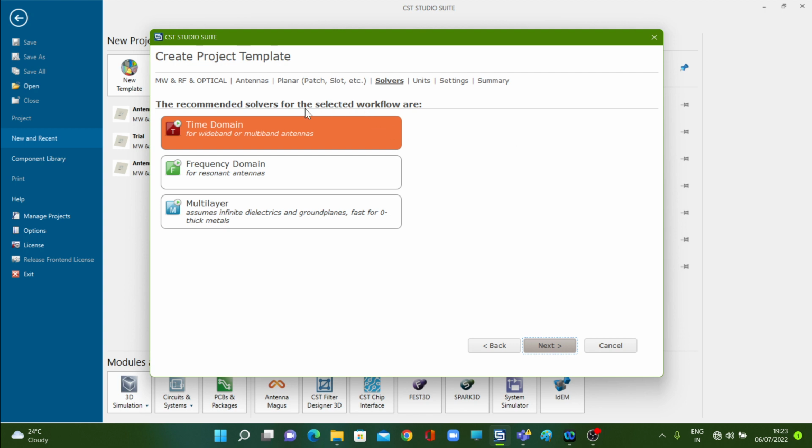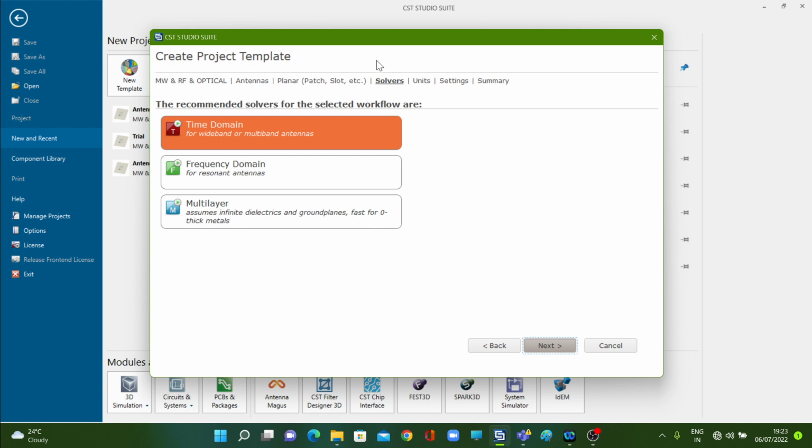See here, selecting time domain or frequency domain or multi-layer is basically setting up the solvers. You will be giving a data set, the platform will solve that data set and give you the result. So what type of solver we will use, this definition is related to that.